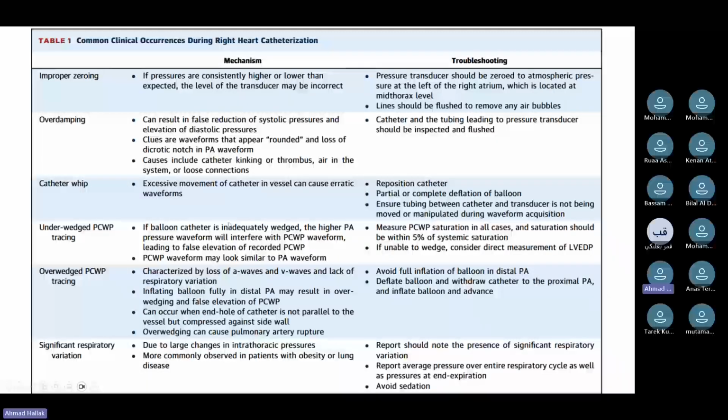If there's any air in the tubing, you're going to have a lot of damping. If the catheter is moving a lot just with the heartbeat, then you're going to get erratic, erroneous measurements. If you're wedging too much or if you're not wedging enough, then these can give you wrong measurements. If someone's breathing way too significantly, this can cause a problem. And the zeroing is also very important, that you have the zero at the level of the right atrium, and it's not too high, it's not too low. You're zeroing it at the correct level, and you don't move the sensor, because if you move the sensor, you're going to change the numbers.